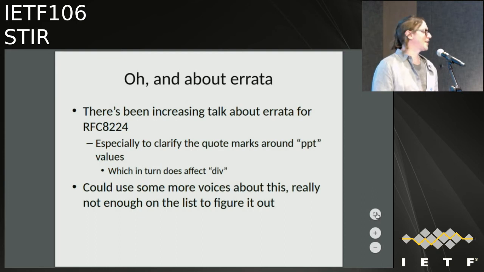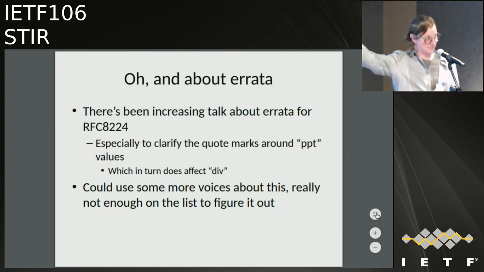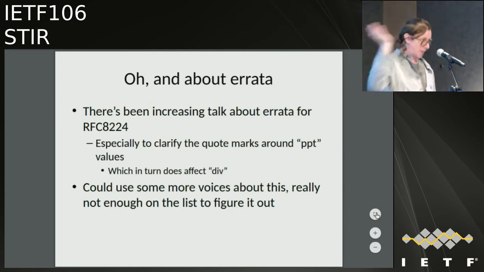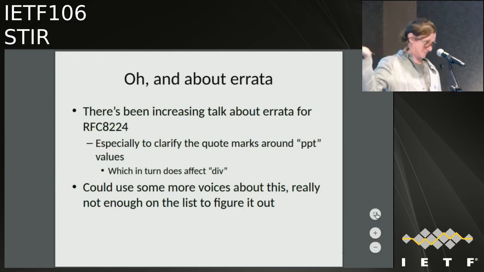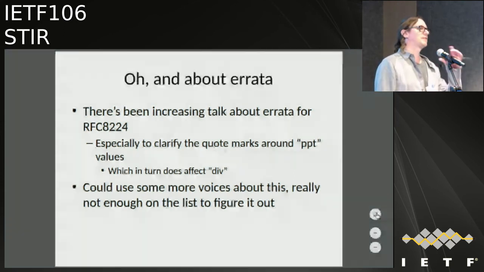I'll tell you, this is absolutely the number one thing from interoperability testing that is a problem, is that some people are doing it quoted, some people are doing it unquoted, and there are apparently some implementations that just refuse to accept quoted. And even though that's what we wrote into the div and the RPH specs, it's in the examples, everything in there. And so, yeah, if we're going to change this, we should change it now and then fix it in div so that it's not quoted, because right now it's quoted, right? So, Brian, do you have a verdict for us on?